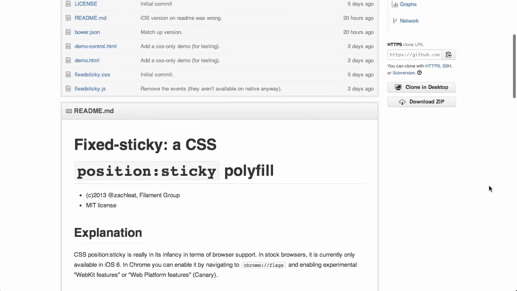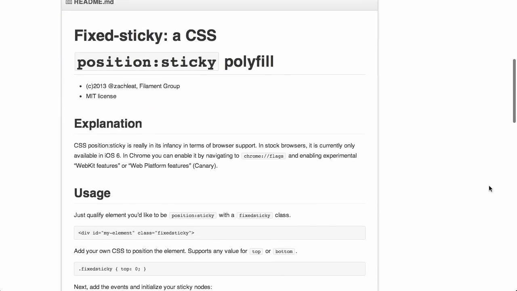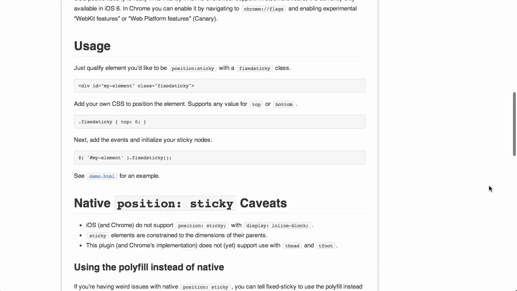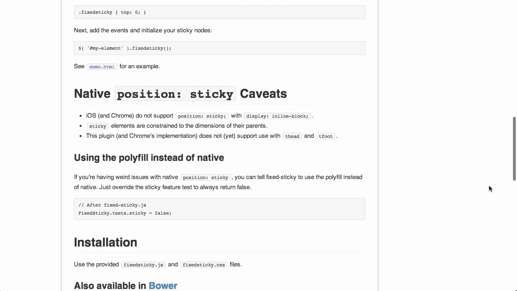I am too. Well, it's not supported in every browser just yet. In fact, I'm using the latest version of Google Chrome, and it's still not supported, even though Chrome uses WebKit, or actually something close to it. They forked it recently. But if you use this super cool polyfill, it will actually make position sticky work in a number of different browsers.